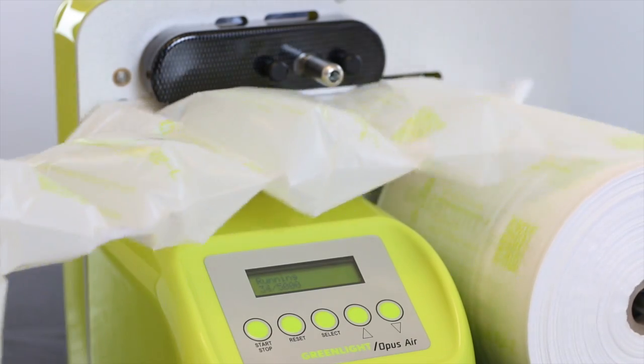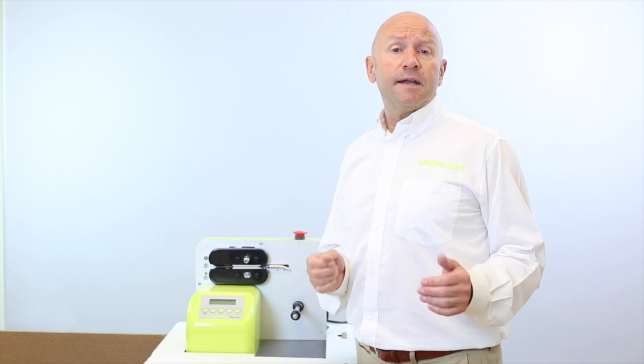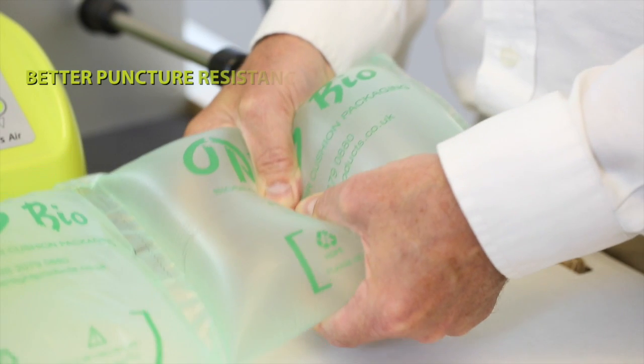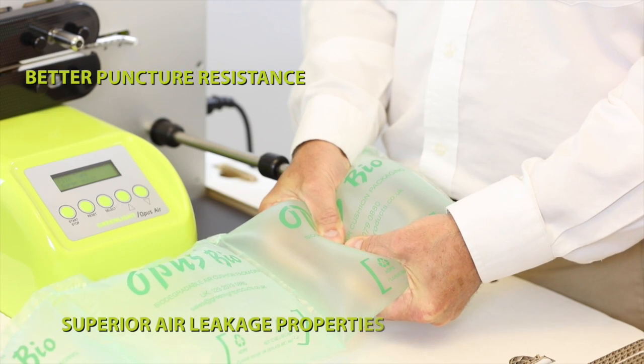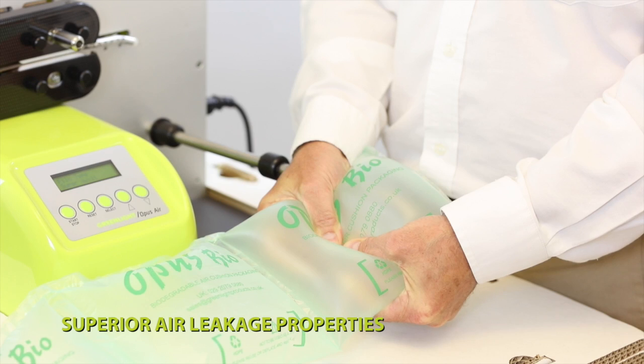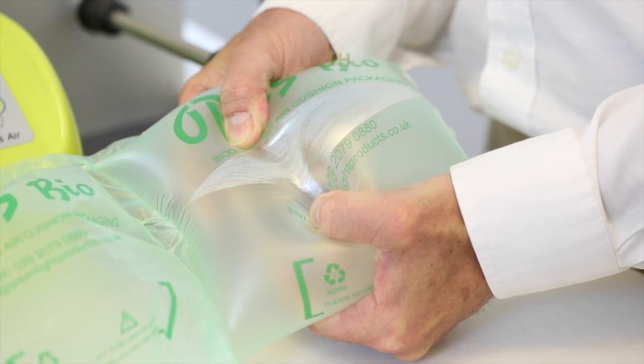Our films are manufactured from medium density polyethylene. This blend is unique to Greenlight and has been designed to give three key benefits: higher puncture resistance than LDPE film, superior air leakage barrier properties than LDPE film, and excellent elastic properties to give superior levels of shock and impact protection.